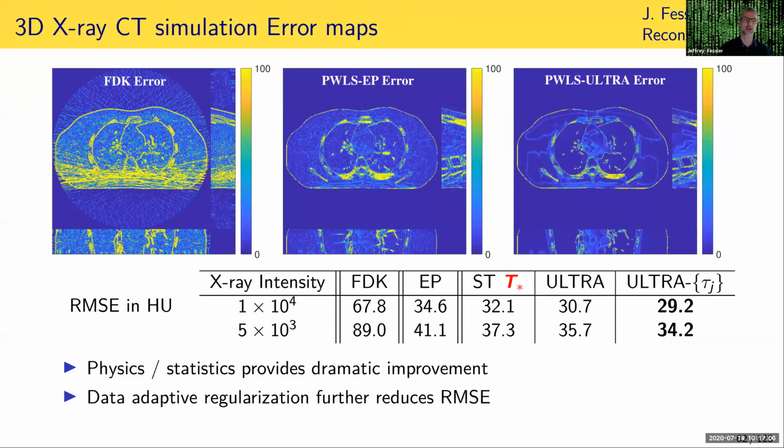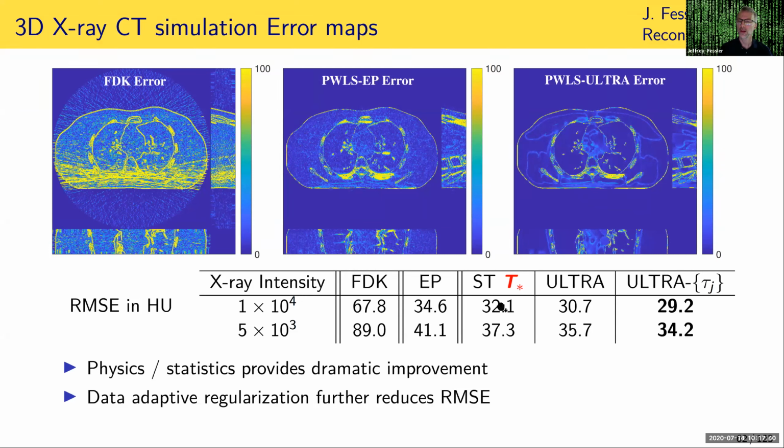These are error images showing the extensive amount of noise in filter back projection, greatly reduced noise in the edge preserving regularization, and then further reduction once we bring in the learned transform. To put some numbers on it, here's the filter back projection. Let's just look at the higher dose level here. This is root mean squared error in Hounsfield units, which are the relevant unit in CT. So you cut the amount of noise roughly in half when you go from FDK to edge preserving regularization, and that's why that's been used clinically so much.